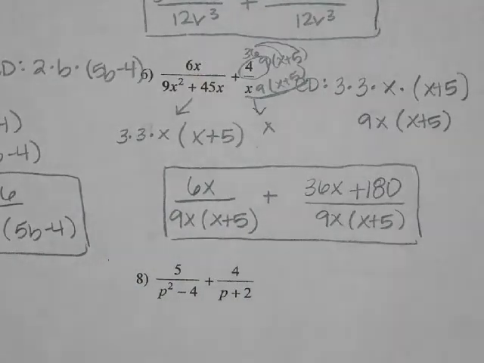All right, go ahead and start number 7. See how far you can get on number 7. You're always going to have the same two denominators. Your denominator should always be the same because your goal was to get them to be common. If they're not the same, it means you missed something.